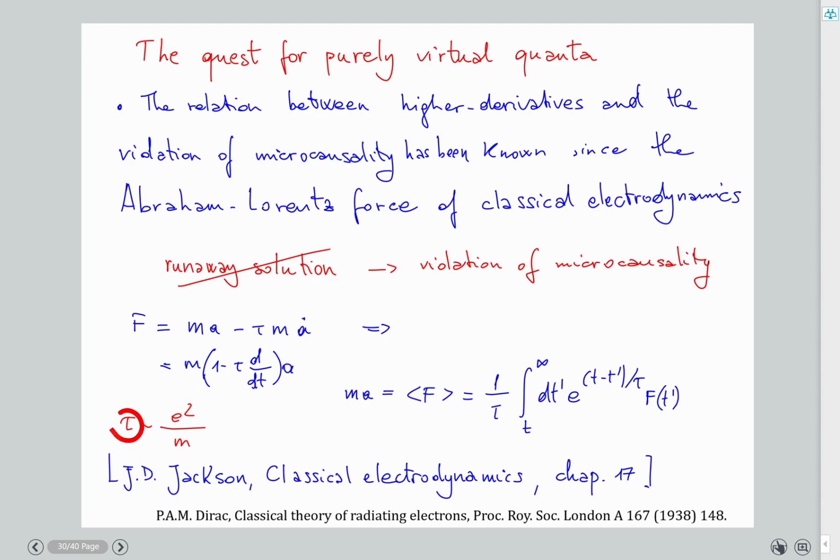Since tau is the electric charge, you should have the result regular when tau goes to 0. So this is not a Fakeon prescription, but it is a nice classical argument. And when you do that, the answer is unambiguous, but the integral you get is from t to plus infinity. And so you violate microcausality because there is always a damping factor, so you just violate causality by a small interval of time, which is, in this case, this number, which is, for the electron, 10 to the minus 23 seconds. Still much smaller than what we can measure.